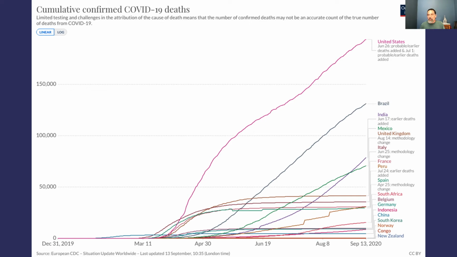Of course, and unfortunately, global data on COVID hospitalizations are not universally available, but there are global data on deaths that are more reliable. And on this slide, you can see that the US also leads the world in the total absolute numbers of deaths so far, followed by Brazil and India and Mexico, all on fairly steep upward trajectories, not leveling off like some of the other countries. And China, you can see, is really quite far down here.